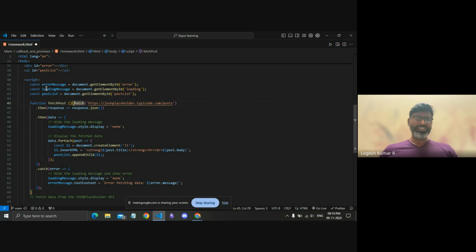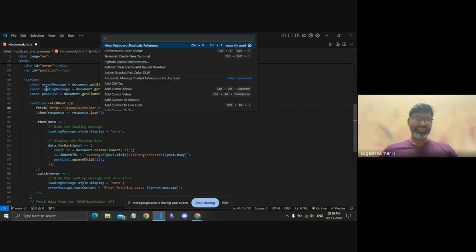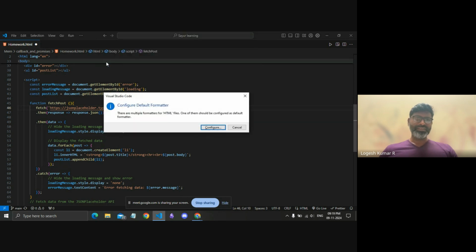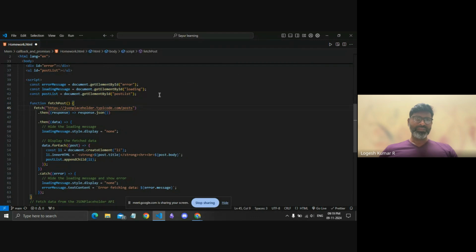Do Control Shift P. Type format. Format document. I believe Shift Alt F is your shortcut. Yeah. Hit enter. Configure Prettier. Okay, now it is formatted.